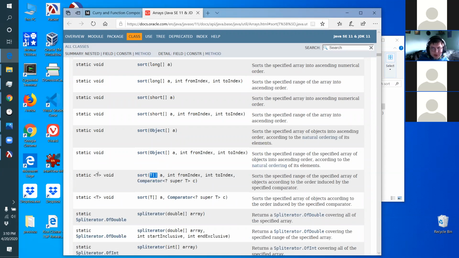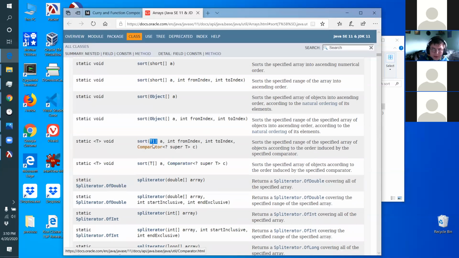That was one kind of generic. Now there's another kind of generic here. When I sort that array, suppose it's an array of int, or suppose it's an array of string. How do I want to sort it? Do I want to sort it ascending or descending?